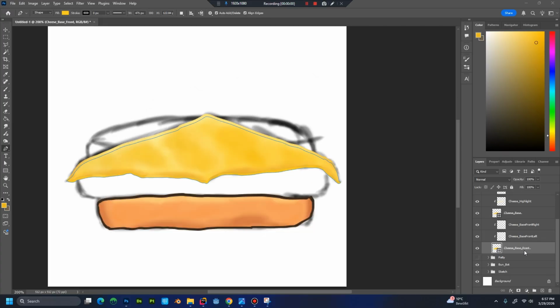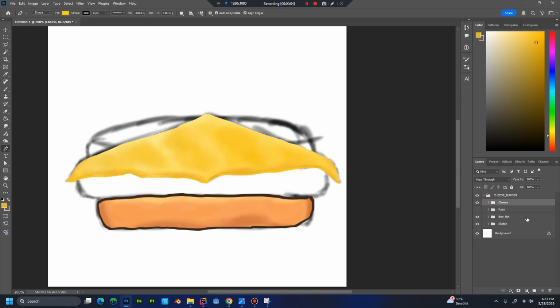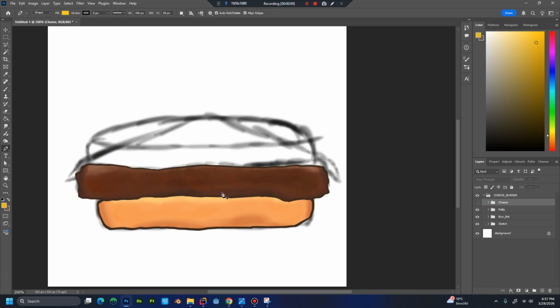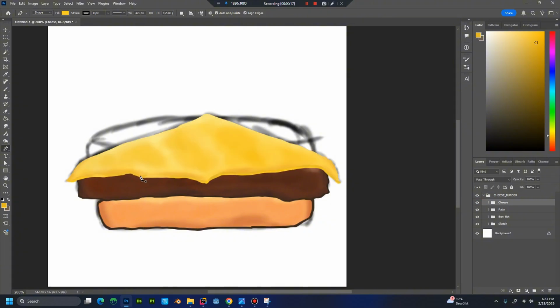Now, before we move on to the tomato, we can just see how it all looks together with the patty. Because as you see here, we have some nice highlights, and here also on the top edge as well. Just completing the shape, and the patty would look bland if all this had vanished.